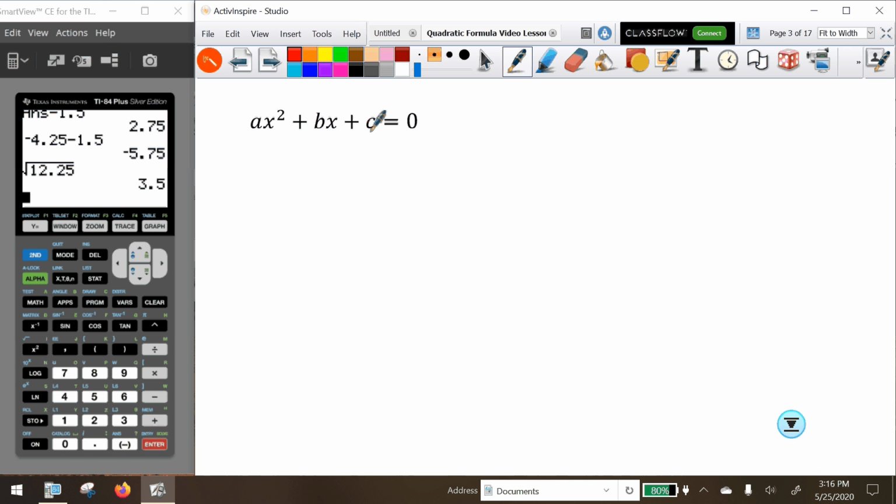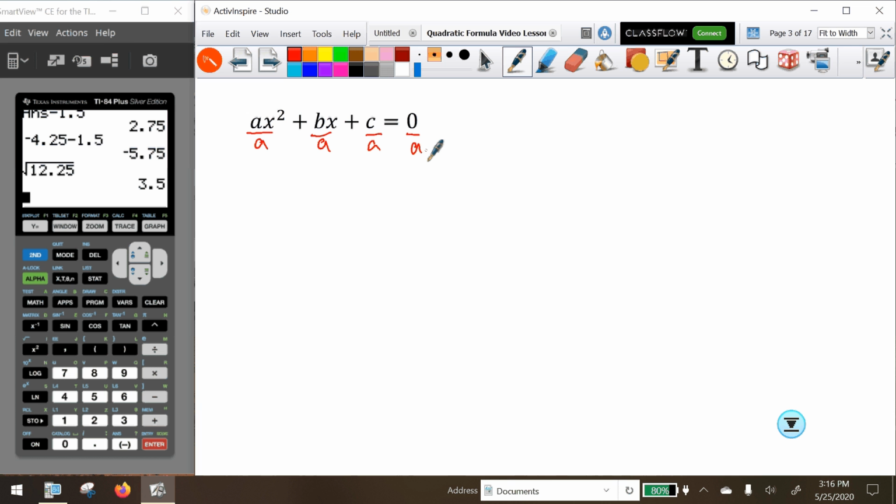The coefficient in front of x squared, we usually call that a. In front of x, we usually call that b. And the constant at the end, we usually call that c. Any quadratic can be written in this standard form. Now, if we wanted to use the technique we just did, completing the square, we could do that to this one. The first step I did in question number 3 was I got rid of that 2 in front by dividing by it. So I could divide everything by a. I'm going to begin by doing that.